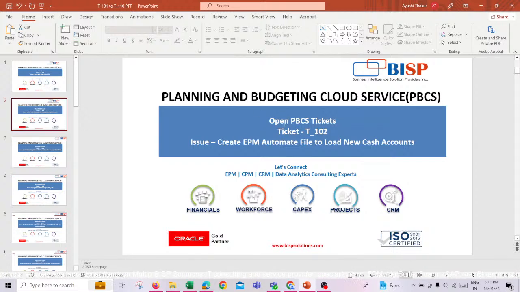My second issue is open PBCS ticket T_102. My issue is create EPM Automate file to load new cash accounts. Like suppose if I need to load even cash account, like I told you, if it's going to be a bulk load, then how you're going to load the new cash accounts.